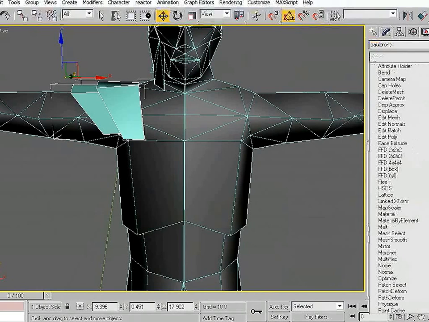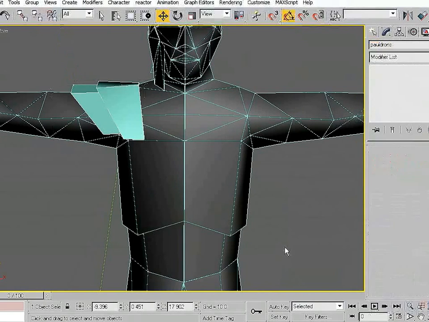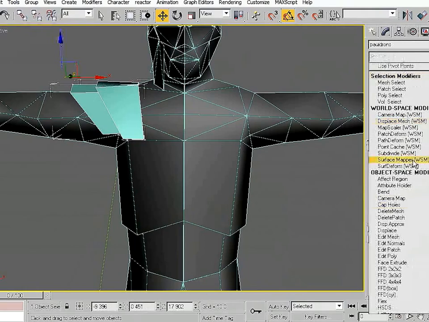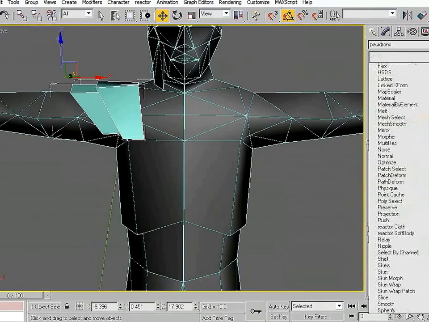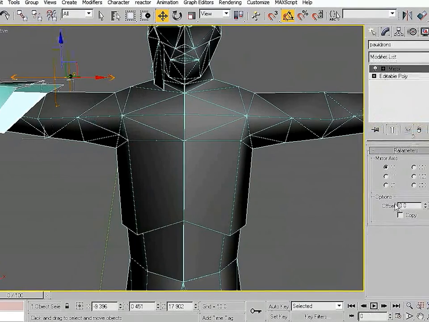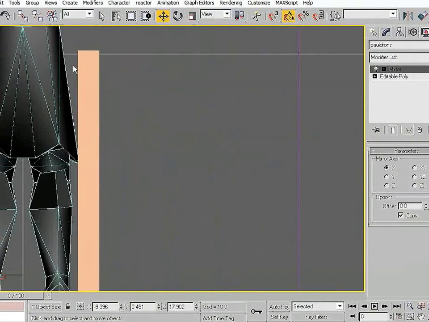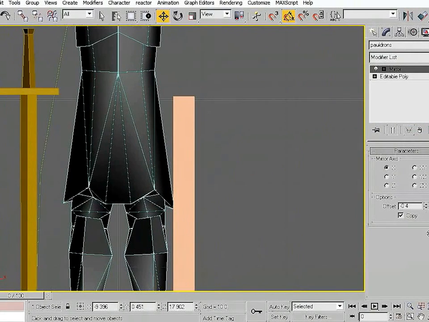Now we want to edit, mirror. First, before we do this, sometimes your 3D Max will crash. Just save your file. Now you want to mirror, copy, and you want to get this plane onto the x-axis.